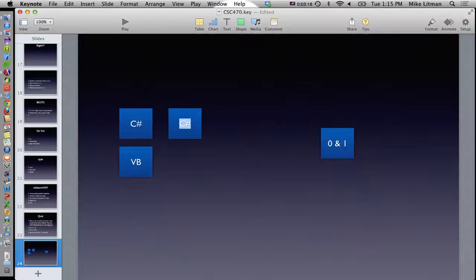Okay, so we compile C#. C# compiles down to what? C# runs on what kind of processors? Intel processors, right? So x86 assembly language. So usually we just call this assembly code, right?